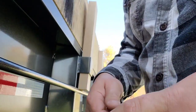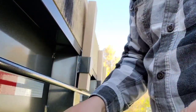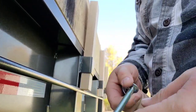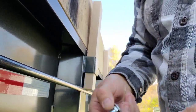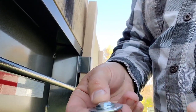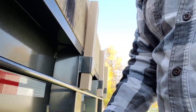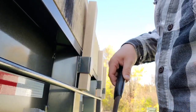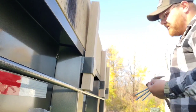All right, everybody, here's what I'm doing for bolts. 3/8 bolt, 3/8 washer. Then on the inside, which is probably overkill, I'm doing a bigger washer, then a smaller washer, and then a lock washer and a nut. I know it's overkill, but better safe than sorry. And I'm just using a 3/8 inch drill bit on these.